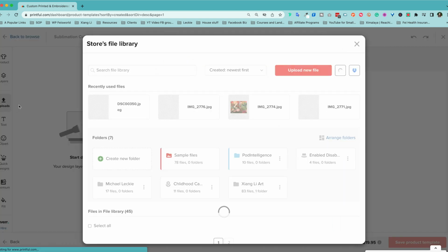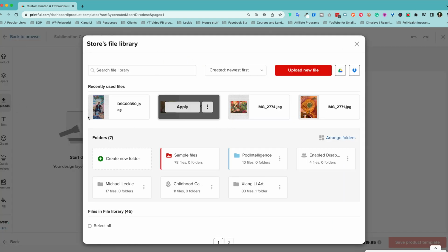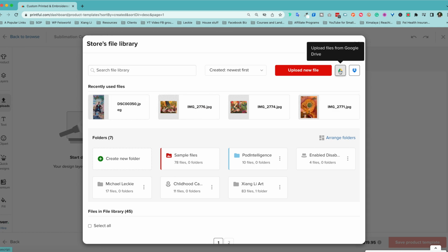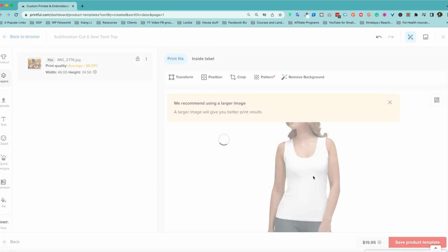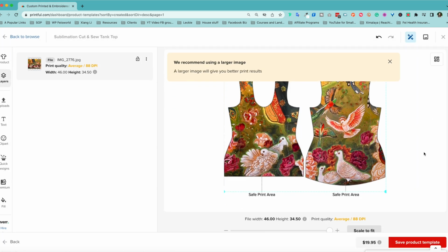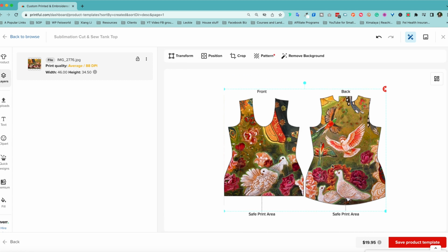So immediately my go-to is to basically upload an image. From here, you can upload a new file from your computer, or you can connect to your Google Drive or Dropbox. It's that simple. Now, I am so far pretty in love with this design that I have used on previous t-shirt dresses and such. And look at this, it immediately just plots the design all over the shirt. And I can't believe it.